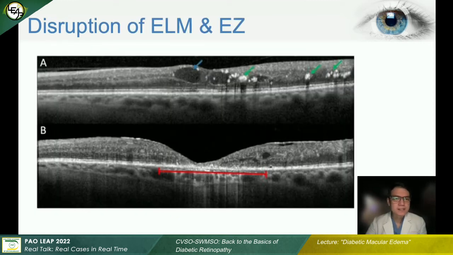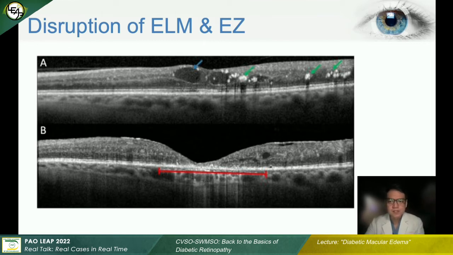Let us now go to the second OCT biomarker, which is the disruption of the external limiting membrane and of the ellipsoid zone. The ELM and the EZ disruption strongly correlates with baseline and final BCVA of patients with DME. At the same time, restoration of the ellipsoid zone was a requirement for good visual recovery in some studies. The photo shown in this slide demonstrates this biomarker.